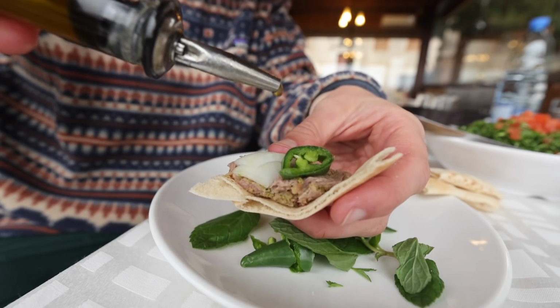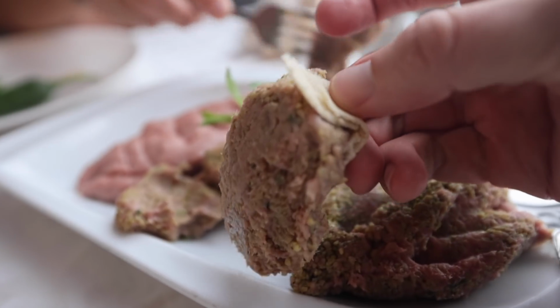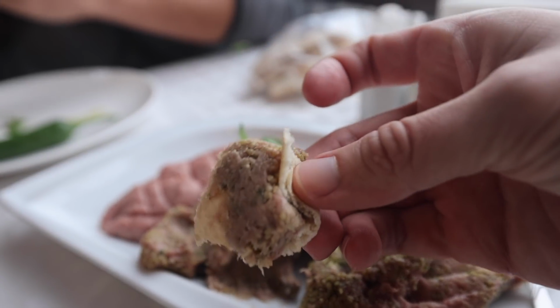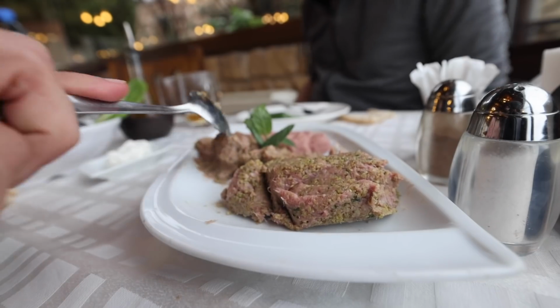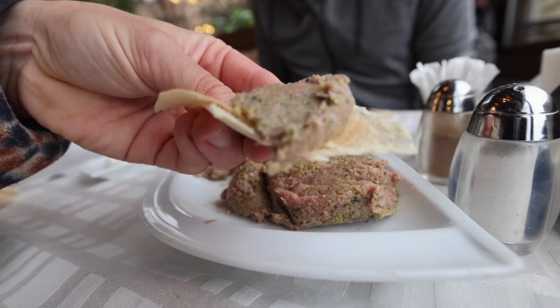There's just so much going on there. You really appreciate that fresh olive oil, especially when you're driving up the mountains and you're passing by all these fields of olive trees. But then when you get to the kibbeh, the texture on that, just how delicate and soft the meat is, then mixing the fat with it. The fat's kind of like sticky, coats your mouth, got like lamb lipstick right now. Man, and then that just touch of cumin coming through at the end. I think I could add a little more cumin to mine, to be honest.